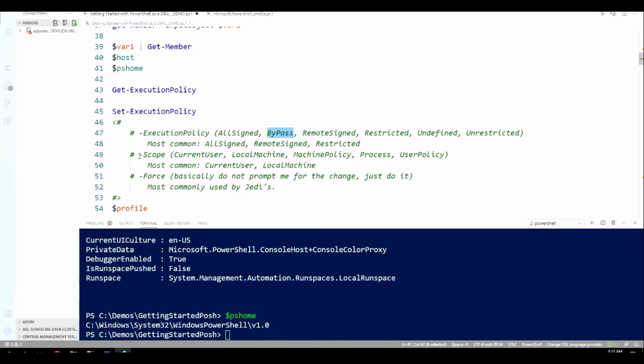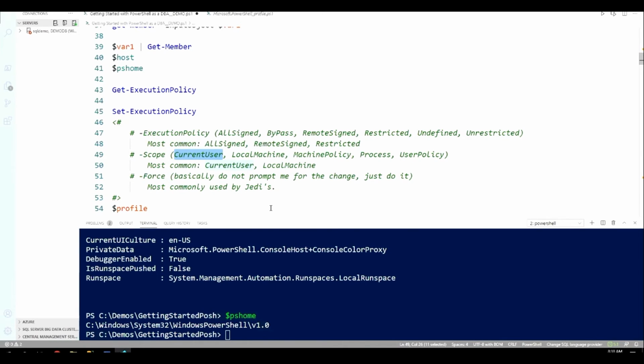Here's where you matter. This is what matters to you, is the scope. Now, I will tell you that typically these two scopes here, current user and local machine, are your most common ones, mostly because you're either dealing with, I can't do local machine because I don't have administrator rights, or I don't have an elevated command window. So I can't affect local machine without that privilege. I'm only given options to run as a user. So then you run this execution policy for the current user, and it sticks. So if you set execution policy with -scope of current user, it'll stick. So the next time you run in, your user will have that scope, and it will run under that execution policy. So now you don't have to worry about it.